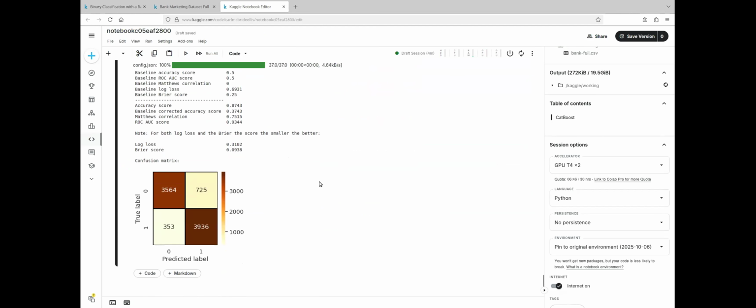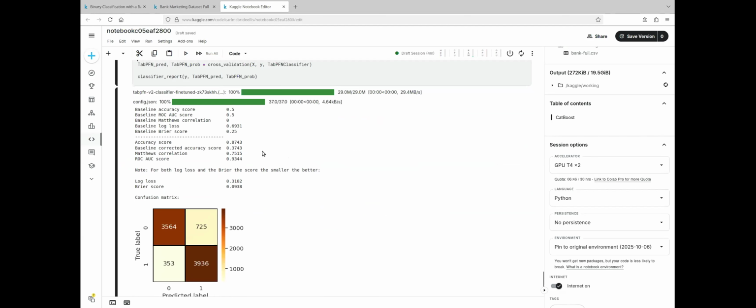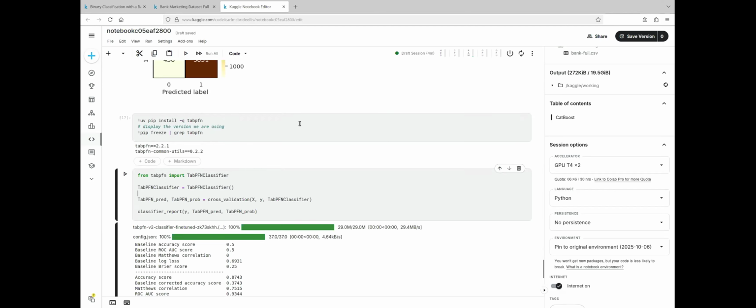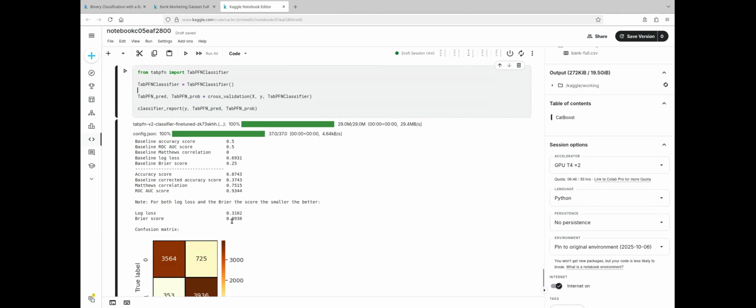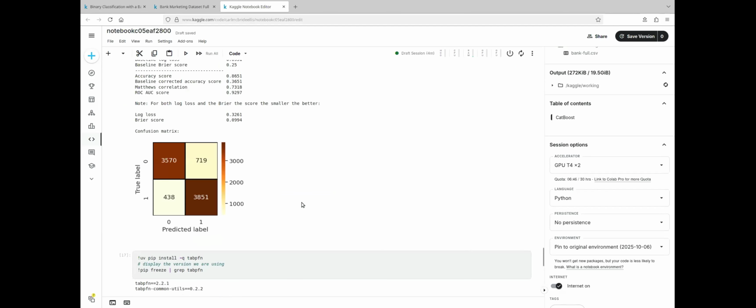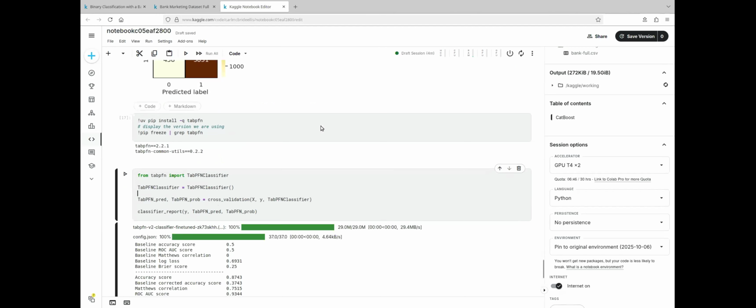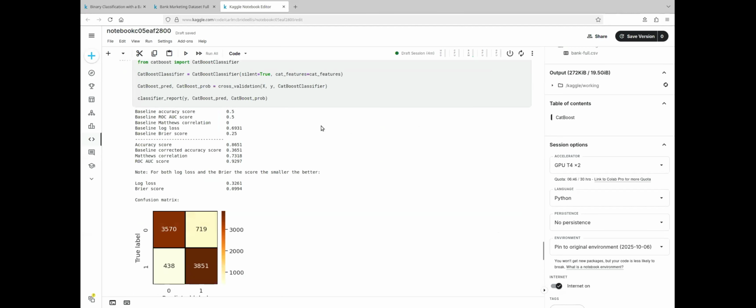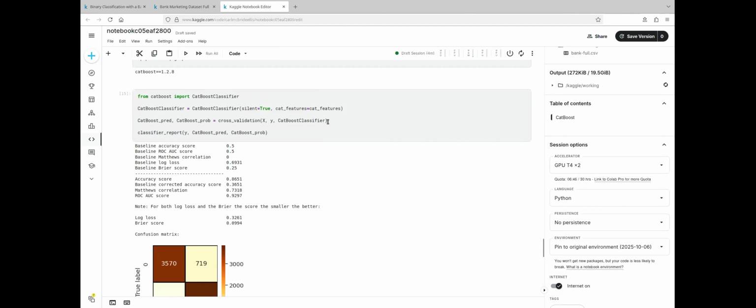So what we're seeing here, the confusion matrix, we're seeing log loss 0.3102 compared to 0.3261, and the Brier score 0.0938 compared to 0.0994. So we are seeing an improvement for TabPFN classifier with respect to the baseline CatBoost classifier.